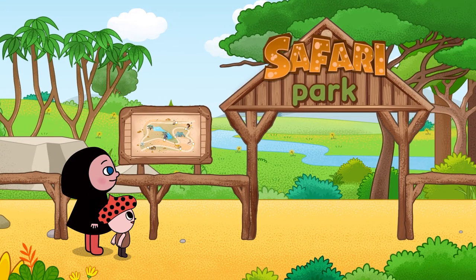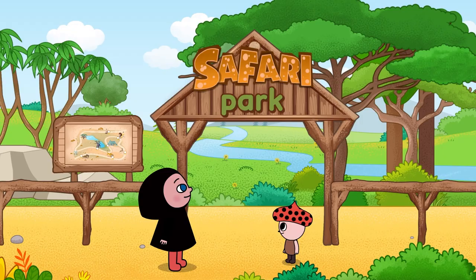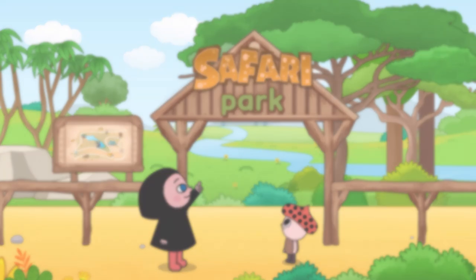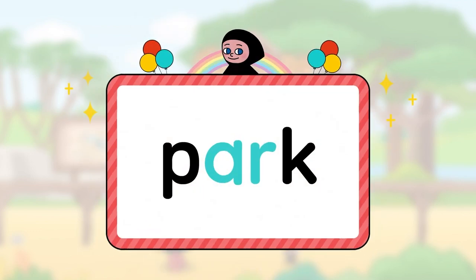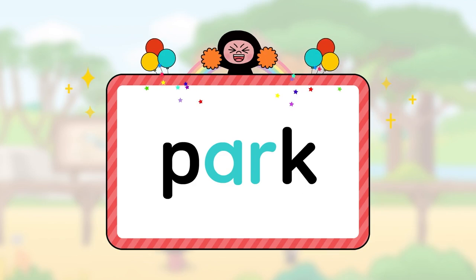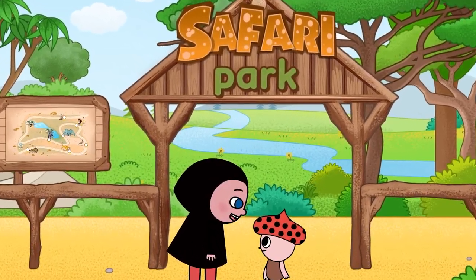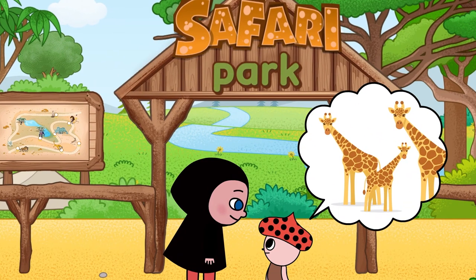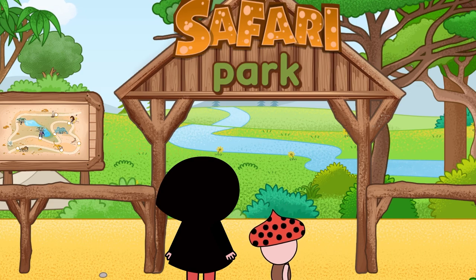Dodo, where are we? We're at a safari park. Where do you want to go first? I want to see the giraffes. All right, let's go. Yeah!